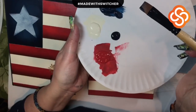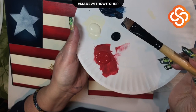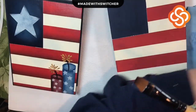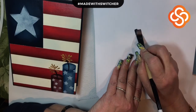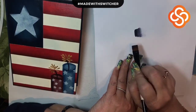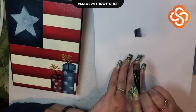And you just want a little bit on your brush. So you see how I'm just a little bit across my brush? You'll take a piece of scrap paper and you'll blend. When you blend, you're gonna blend perfectly flat. Little strokes until you have a graduation of color. So I went from here to here.